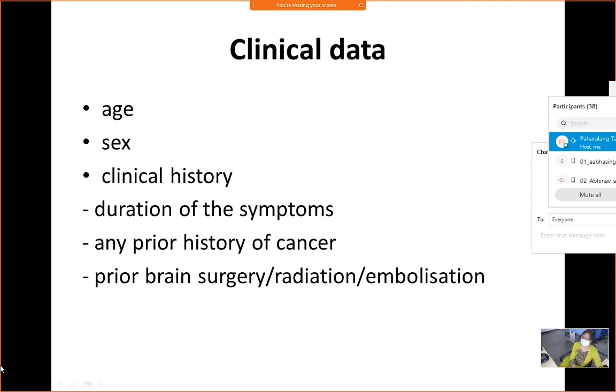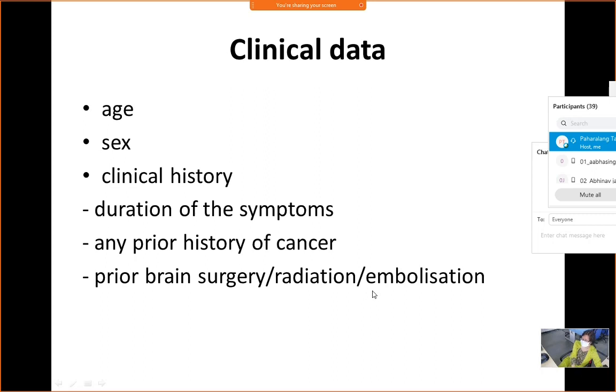Now why we are saying this is because you have to understand as doctors, when you go into internship, you have to fill up the requisition for biopsy. And if you do not give the pathologist a history that there was prior radiation or embolization, then if we see necrosis, we think of a higher grade tumor. But if the patient has undergone embolization or radiation before, the brain tissue may undergo necrosis, not because of the tumor, but because of the therapy. So we cannot give a higher grade tumor in that case.